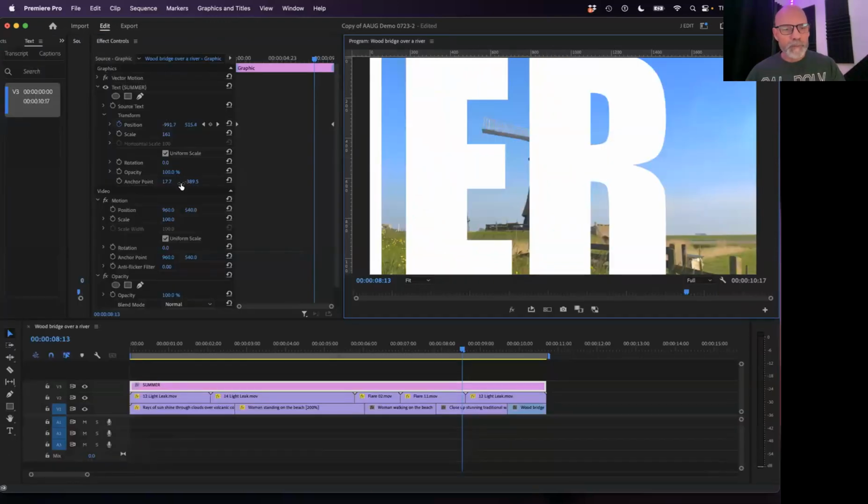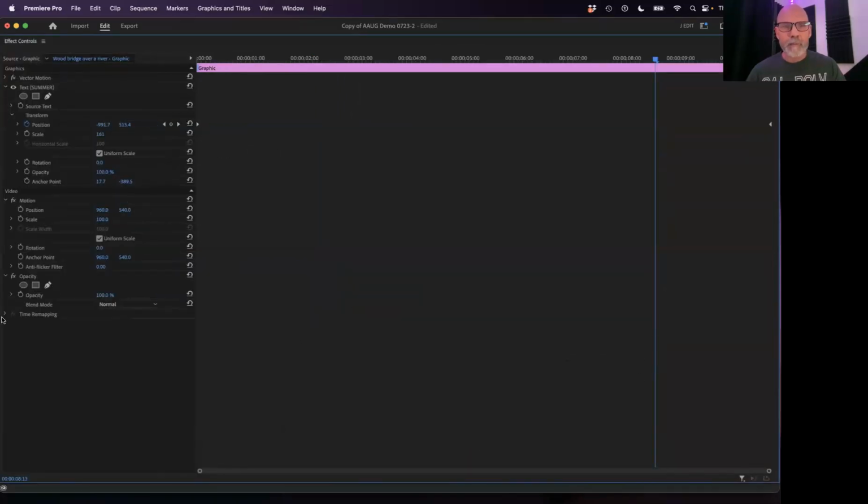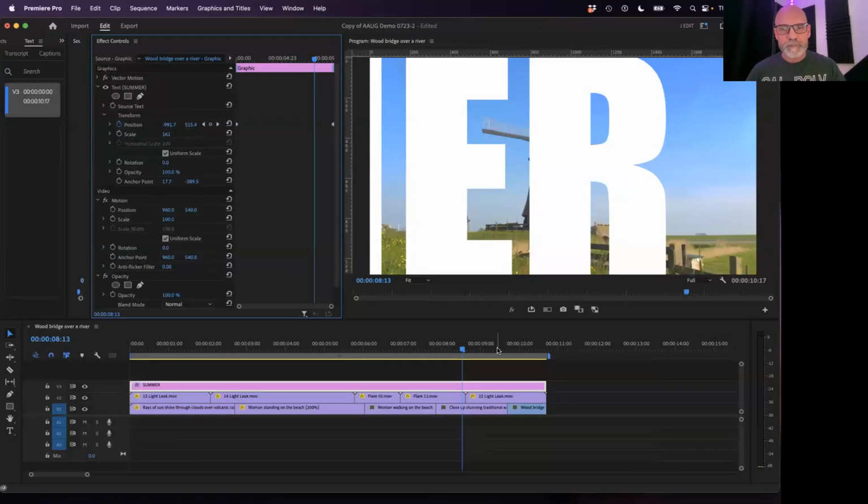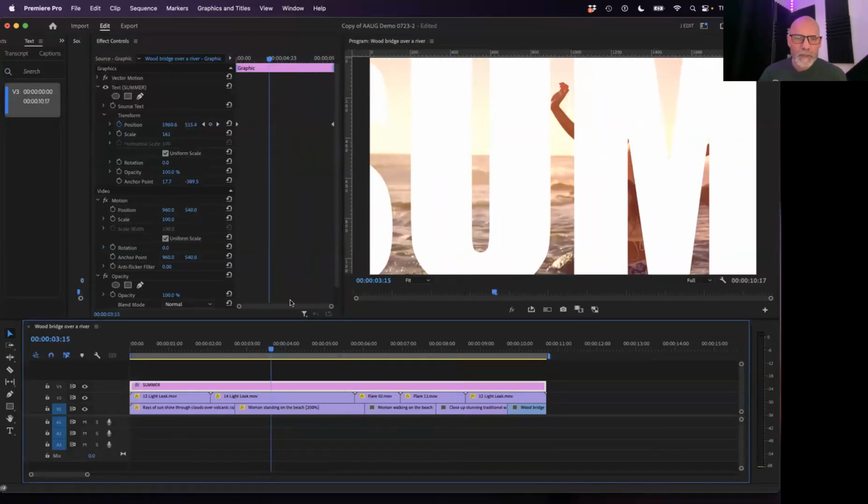Or if I have a whole bunch of properties and I'm having trouble seeing them all, I can just hover my mouse over this panel, hit the tilde key, and there now I can see all my properties and parameters. But here's what we're going to do. I want to put all that footage inside the letters.